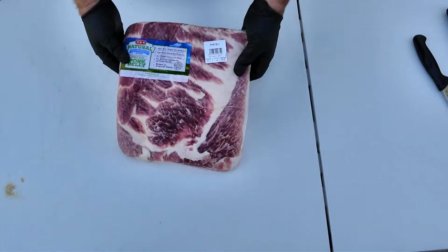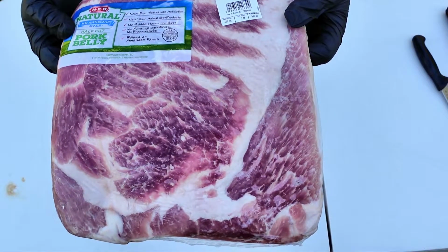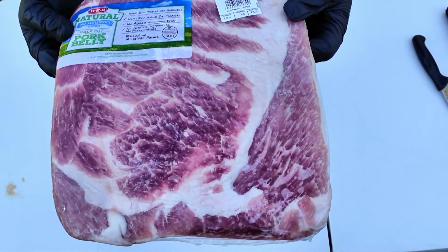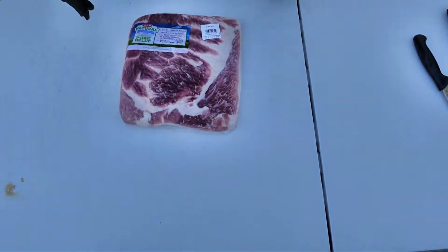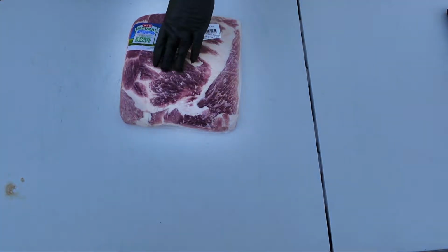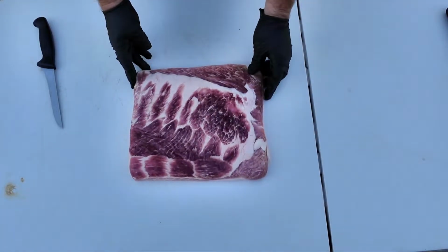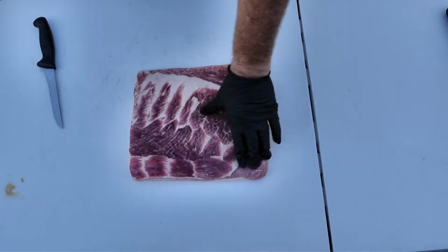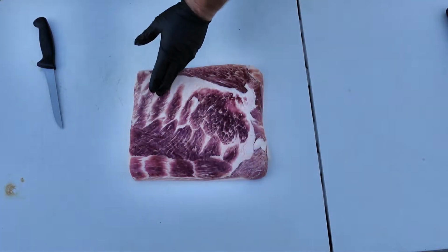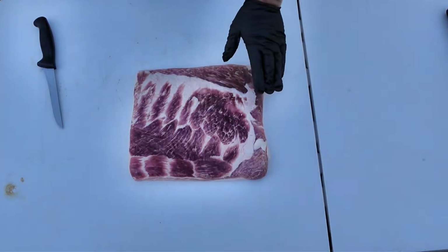Stay tuned. Alright guys, so what I got here is a run-of-the-mill HEB pork belly. This one weighs almost 5 pounds, about 4.8 pounds. You don't have to really do a whole lot of trimming on these. So let's get this opened up. Alright, we got that opened up. This is the cut of pork belly that I like to use. It's around the center cut. It's got that good marbling in from the belly right there. This is the one that I like. So we're not going to do much trimming on this.